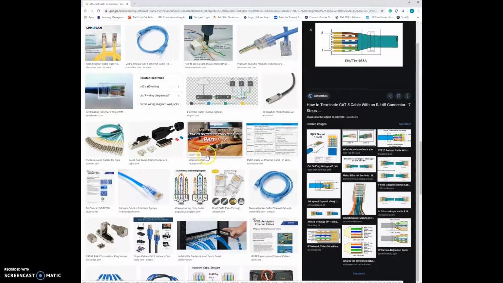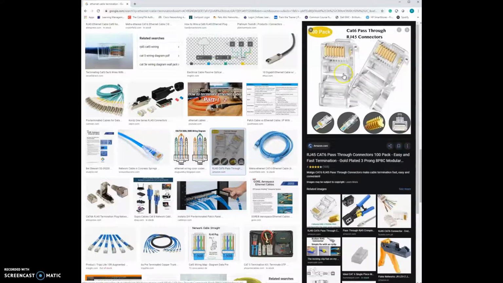I don't see one over here, but basically you want to look at it from a head-on position, with the brass facing up. You should see the copper from the wire very bright at the ends. If you don't see the copper, it's probably recessed into the channel. Oh, here it is. Looking at it from this point of view, each of these 8 channels should have a bright piece of copper, and that verifies the wire is clear at the end and the connection's good, and these little teeth are crimped into that cable.